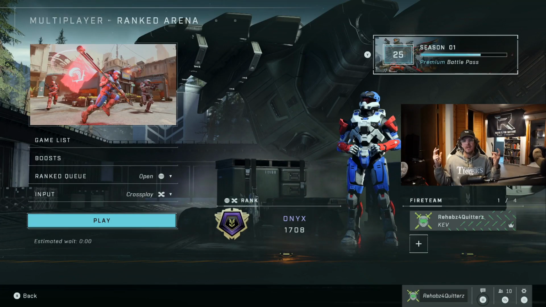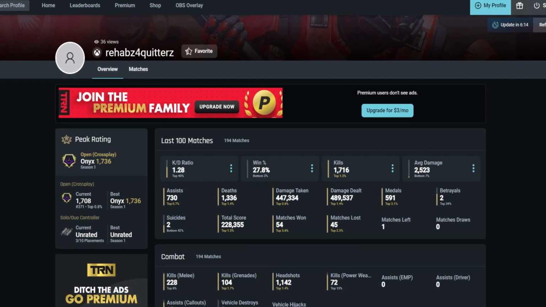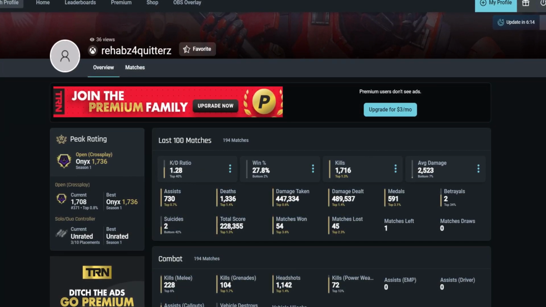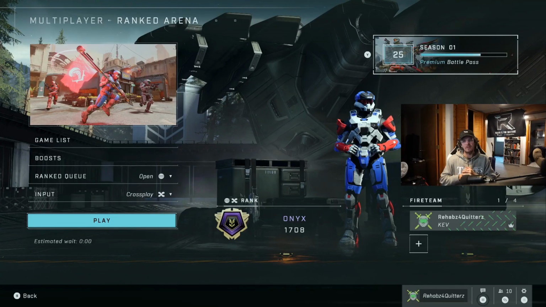And who am I, you may ask? Why should you listen to me? I wouldn't consider myself an exceptional gamer by any means, but I am currently 1708 Onyx, which is good for 371 in the world in this playlist. I was 1736, as high as 203 in the world, but unfortunately I went outside for the first time since this game came out yesterday. I was at the Flyers game, so I fell a little bit behind.